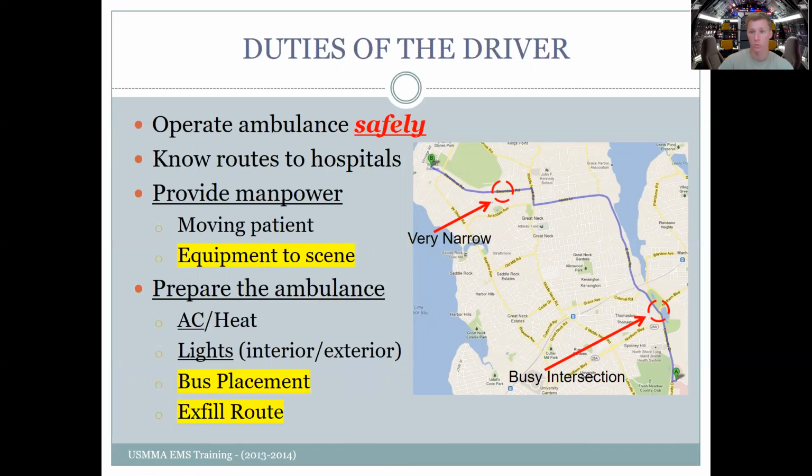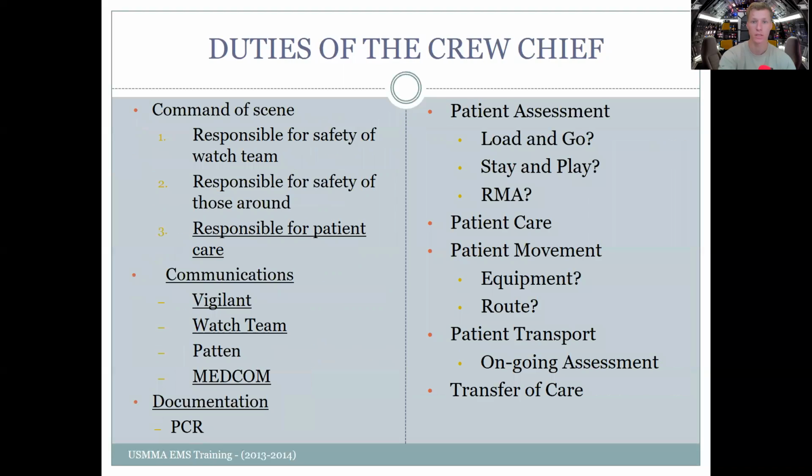Now that it's cold, it's wintertime, you want to make sure that the bus has heat if the patient is hypothermic or just a little cold. So lights, interior and exterior, make sure that master switches up, and then either lighting the outside or inside of the area. Bus placement, make sure the bus is put in a safe spot where they can easily be exfilled and the patient can be loaded on safely. Big thing in safety here.